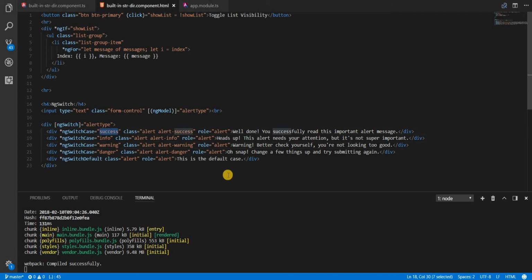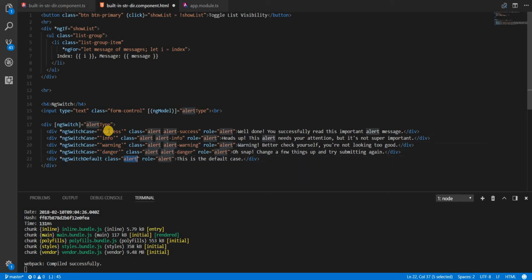I guess this should be the actual value and not something wrapped. If I don't do something like this, then it will check for a property named success in the component class that I don't have. So I'll have to use strings here instead, or maybe I'll have to use property bindings, but let's go with strings as of now.